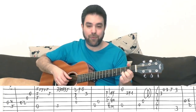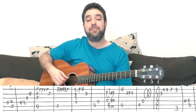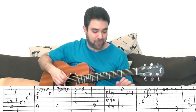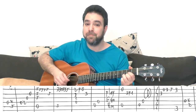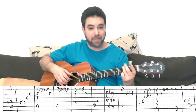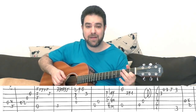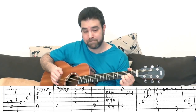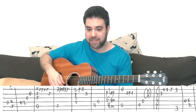Then a D chord with 2 pull off to 0 on the 1st string, and then 3 on the B string. Then A and D — but you need to mute the A string. It's the thumb, then you mute and play the next string. Then you have G and B minor again. But instead of E minor, you play A minor: open 1st and 5th string, and then 3 pull off to 1 on the 2nd. You have a little time to play the A minor chord. Then A and D again — play the D chord freestyle just to show you changed the chord. And that's your verse.